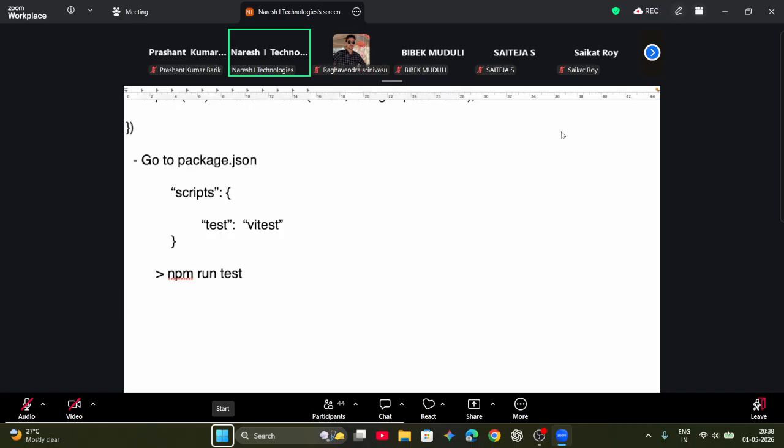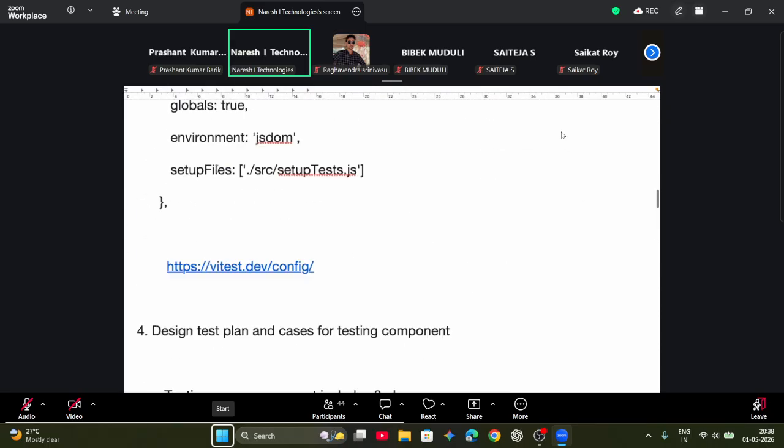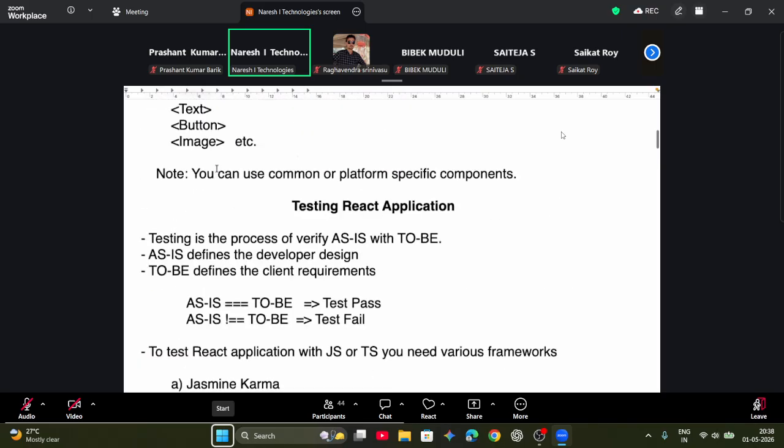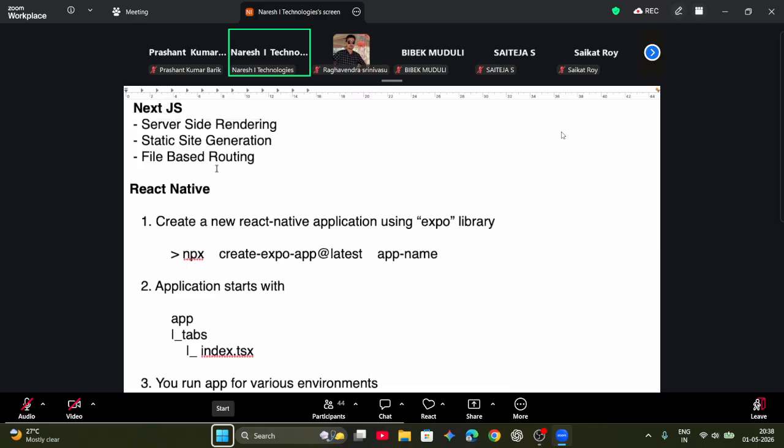So this is testing. These are all just an introduction to give you an awareness of how testing happens. Remember, you are just verifying, is there a button, is there a link? We have to verify a button click is firing the same function or not, and that function is returning the same result or not. Everything we have to verify. Click working, and if working, which function it is executing. That is only testing of functionality.